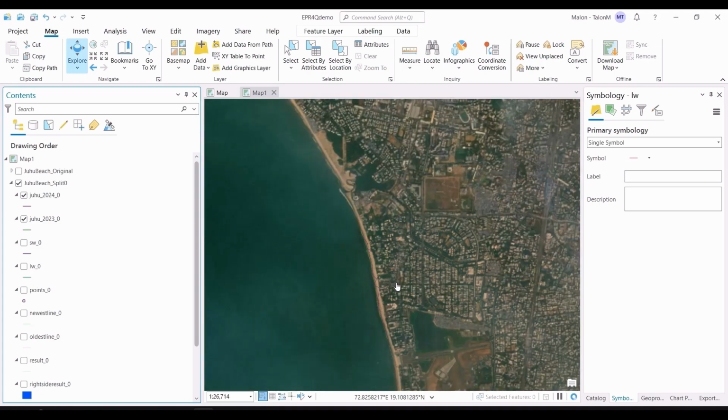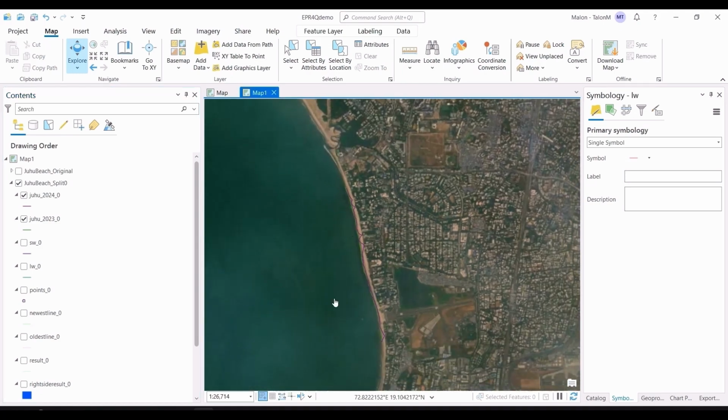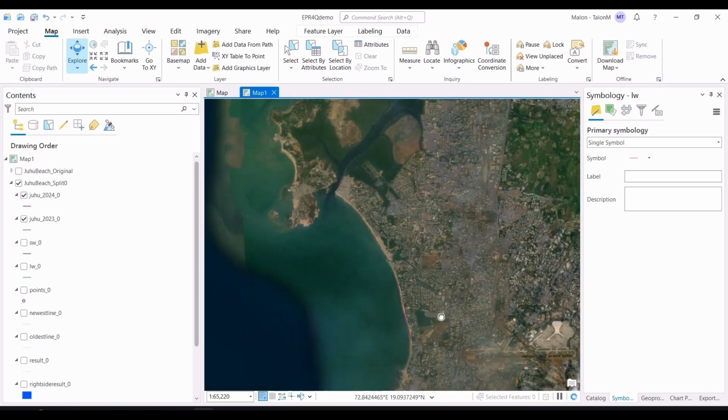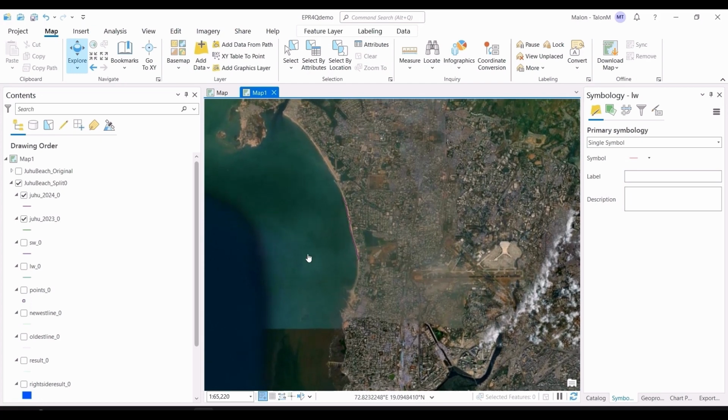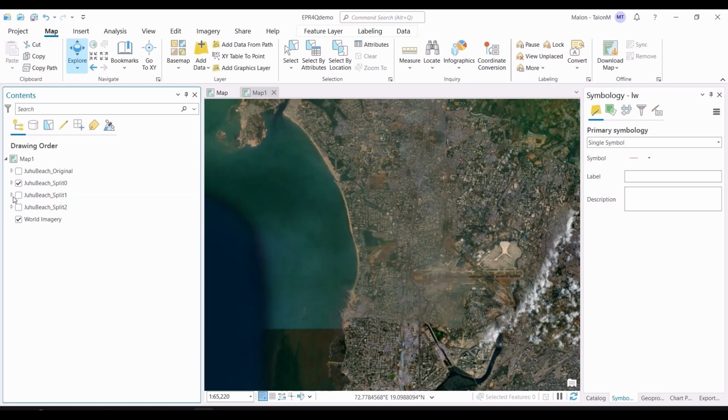You can see this particular number 0 is the central side of Juhu Beach. Split number 1 project is on the top side of Juhu Beach, whereas split number 2 project is the bottom side of Juhu Beach.